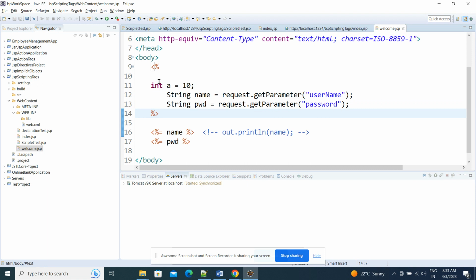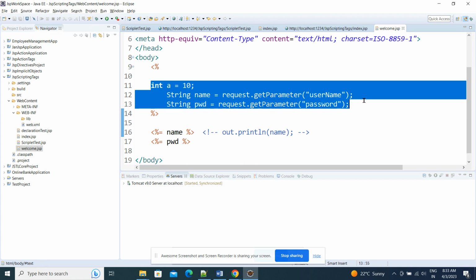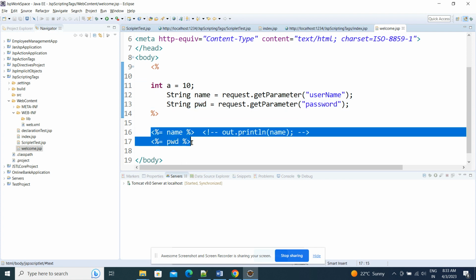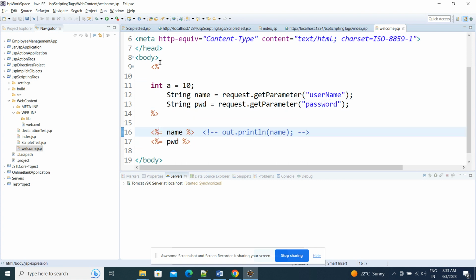After reading that information from the form, I didn't print it. So now I'm using expressions. If you give an equals sign in the scriptlet tag, it is called a JSP expression.